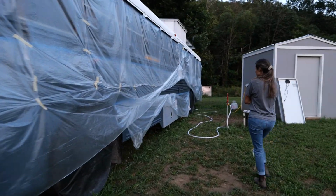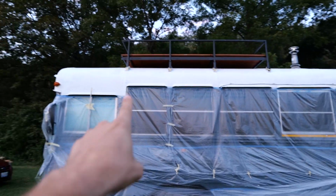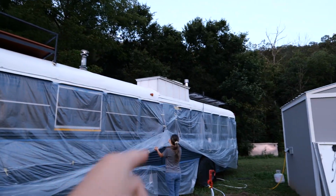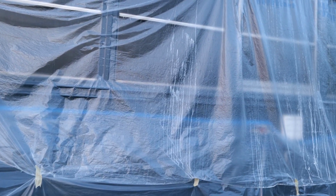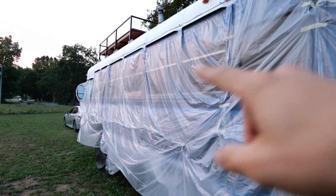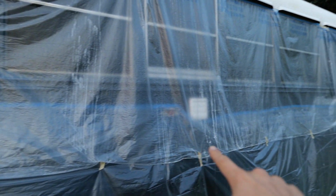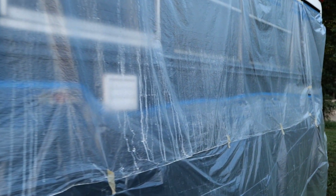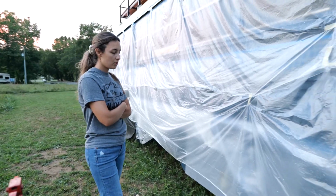Okay, so the other side actually looked pretty good. That's because this was the bad side, because these are the areas that we painted last. In fact, we ended on the very end. That was all over the bus. It looks like most of it was washed off, but it was streaking like this. Here's more. All that was streaking all down the side, so let's give it a look.